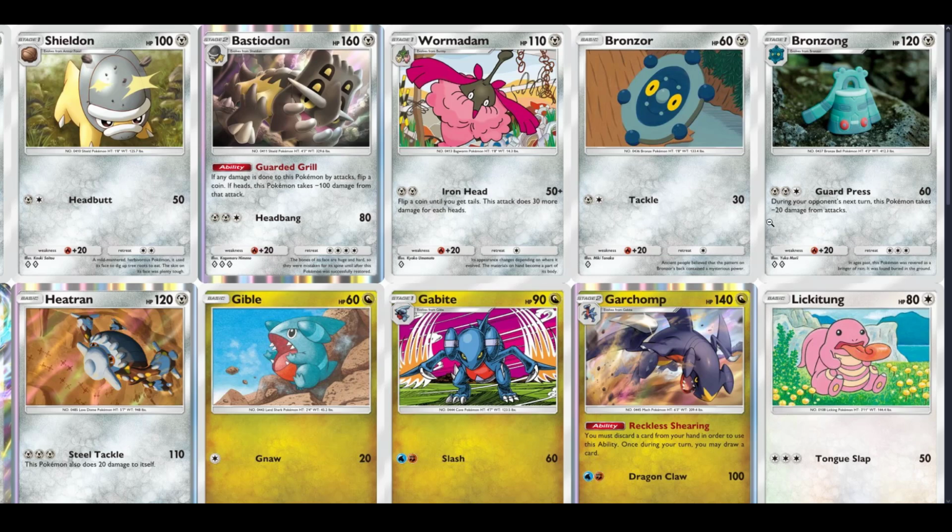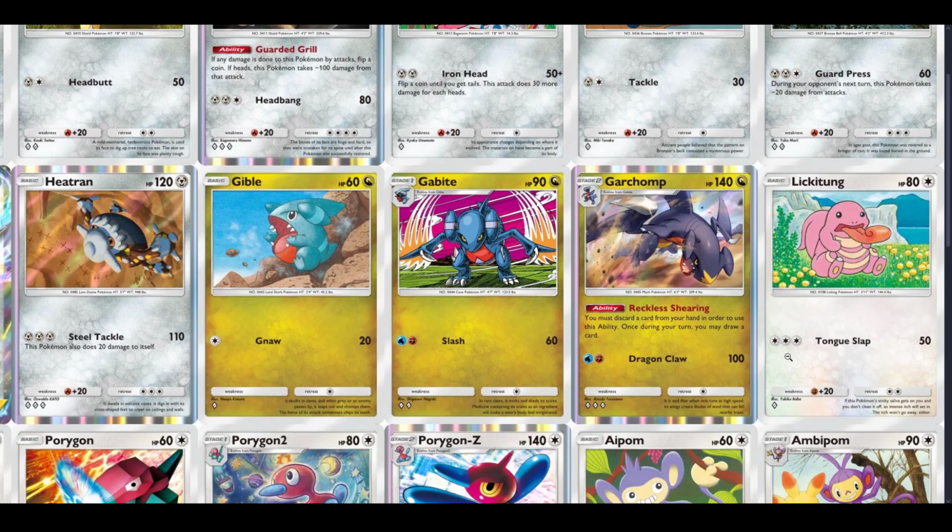30 damage for 2. 3 for 60. The opponent's next turn, this Pokemon takes 20 less damage. That's pretty good. 3 for 50. I still like the original Lickitung better, but this one's really good now that Dialga and Manaphy are here, so this is still pretty good.